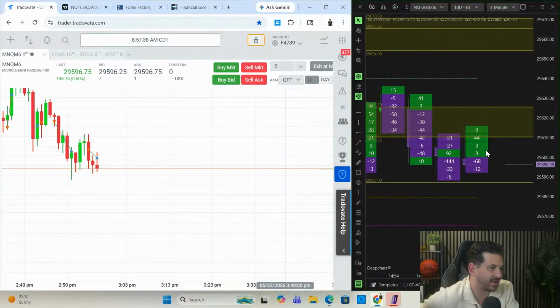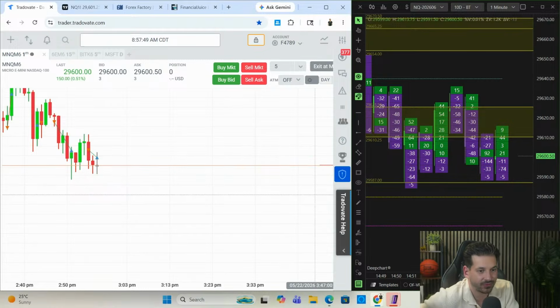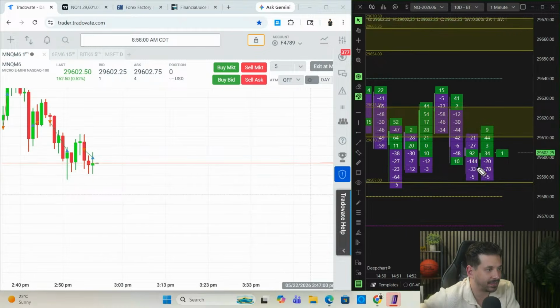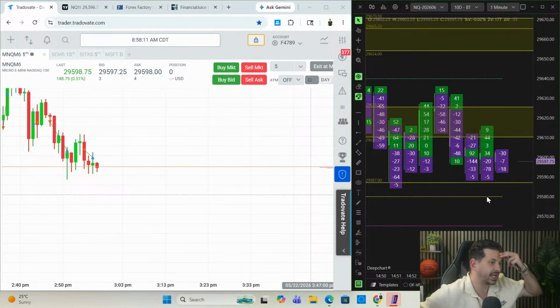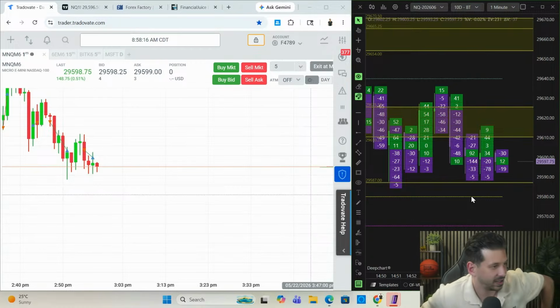Now, those buyers failed, but then we know sellers keep failing here. We're just stuck in this area, man. For some reason, there's a lot of absorption happening. We got sellers adding volume, and they're just not breaking through. But then every time the buyers do come in, the sellers push them back down again, and we're just in this really choppy range here. One side's got to break before this market does something. We need a break here, either to the upside, downside, doesn't matter, but we need to get out of this area. It's too congested here.